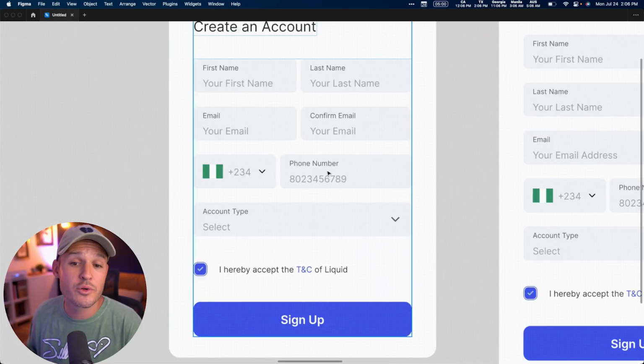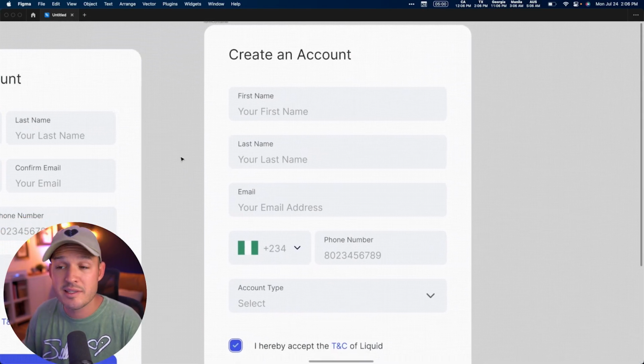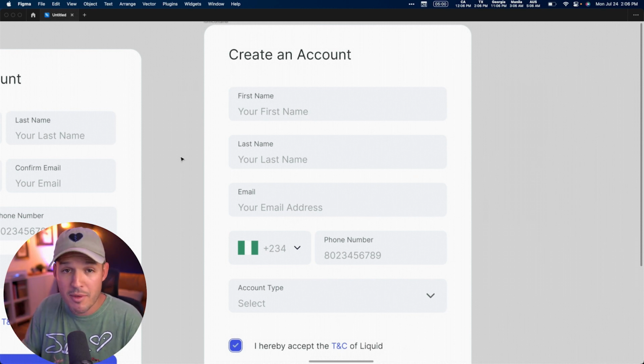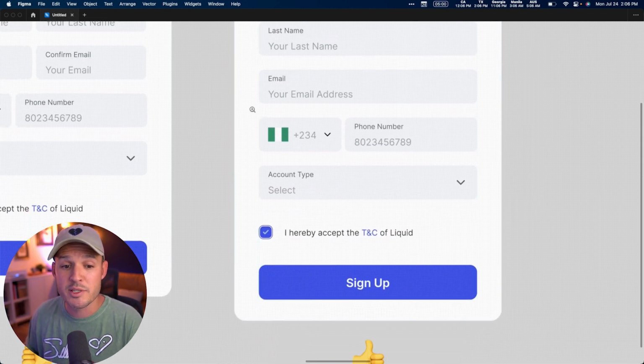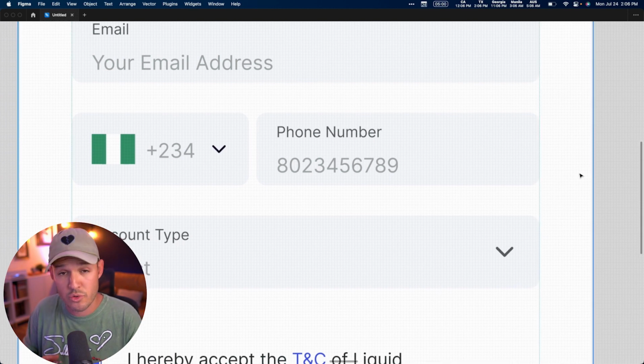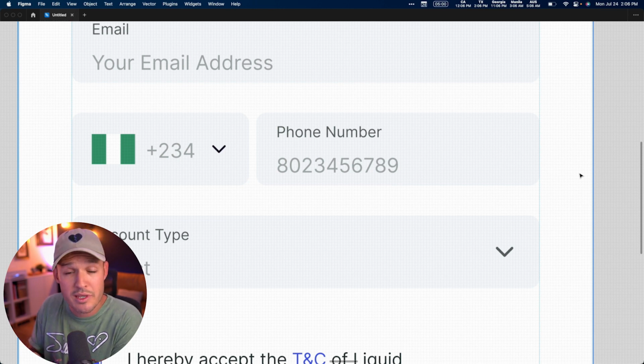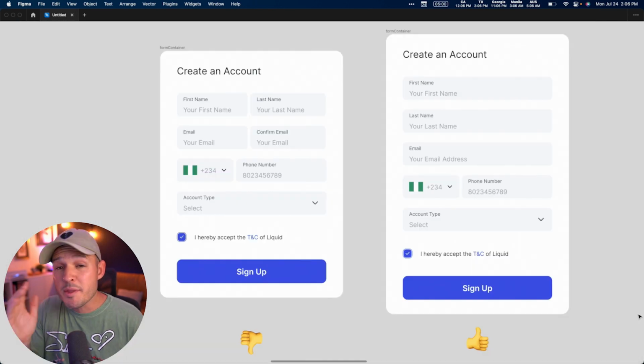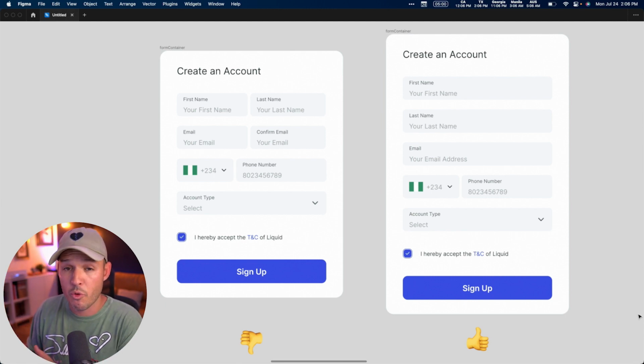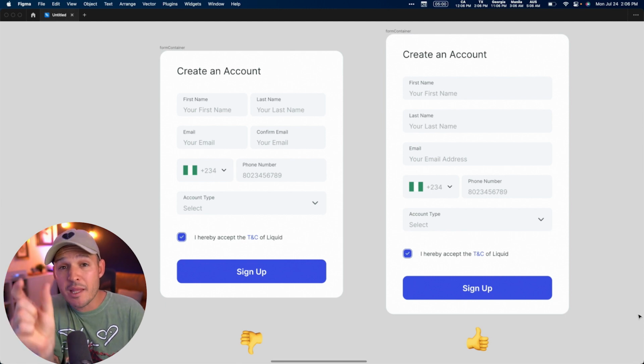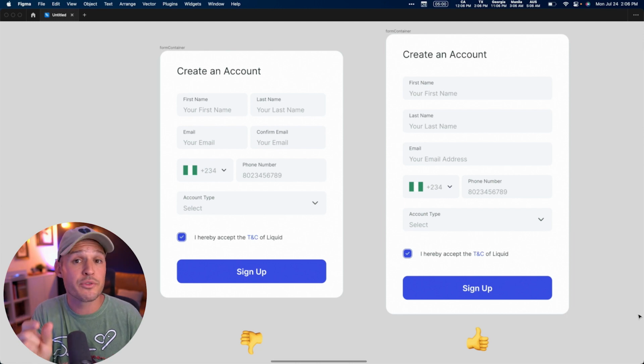You want to try to instead keep things really simple with these single column forms: first name, last name, email. Now there is a time and a place where, if elements are contextually relevant enough, you can put them side by side. For instance, an area or country code is always associated with a phone number. But some of the big problems we run into when we don't abide by this single column form field structure is that we limit the space that a user has to input their information.